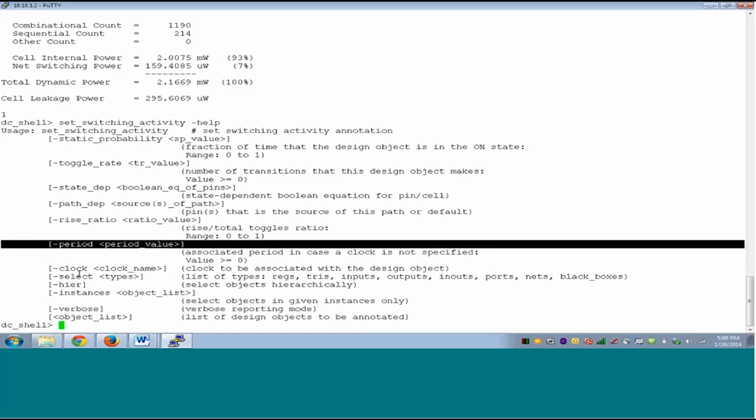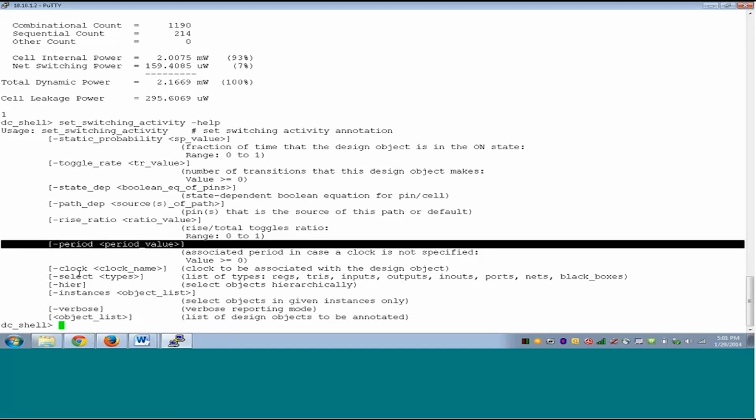I don't have any such example where I have simulation data and activity for a particular design, but you could do that in an assignment. What you could do is, from your simulation, you might have an example design, or you can take a small RTL with some combinational logic and some registers in it, take it to a test bench, generate a VCD, generate the SAIF from the VCD, and annotate it in Design Compiler and see how that affects the power number.